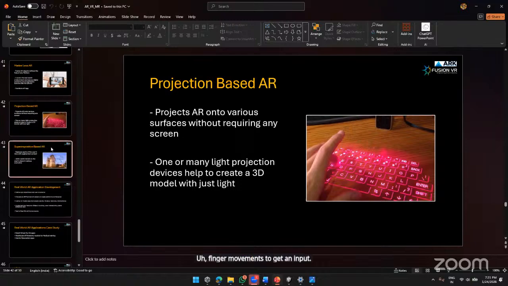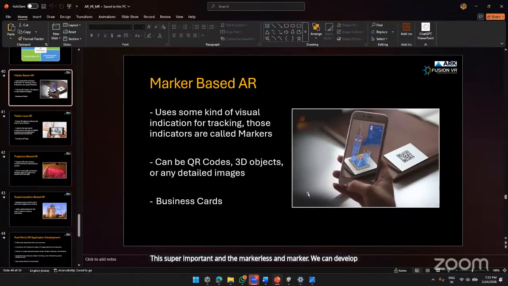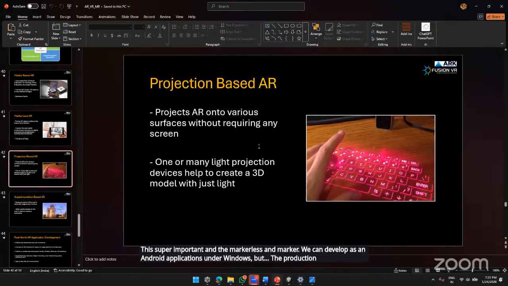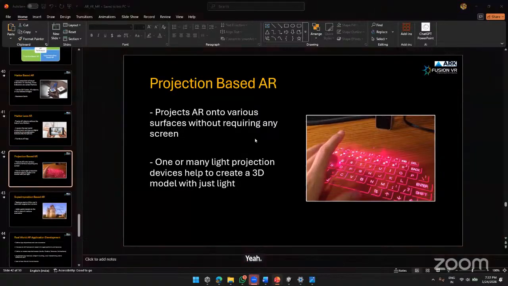Superimposition, markerless and marker-based AR we can develop as Android applications, but projection is based on certain products only. It is not just an application. I hope you can understand it. Yes, fine, okay.